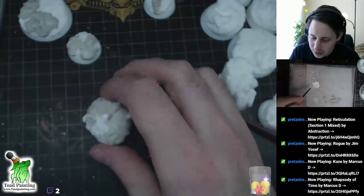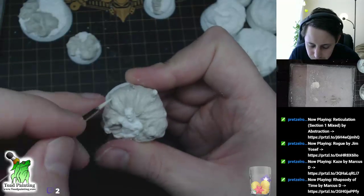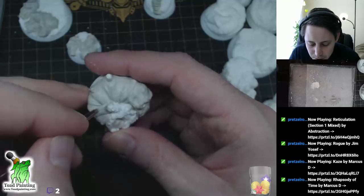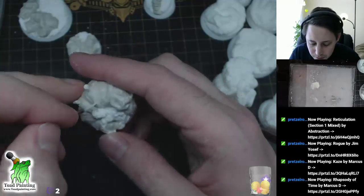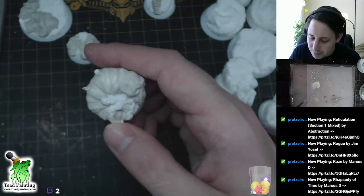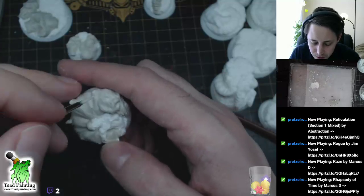If I'm not mistaken, I think that's the last base that needs a highlight for this color. So I'm going to go with this guy's kind of love handles. So it all goes towards the center. So if there's any streaks, it kind of looks like stress points in the rock.